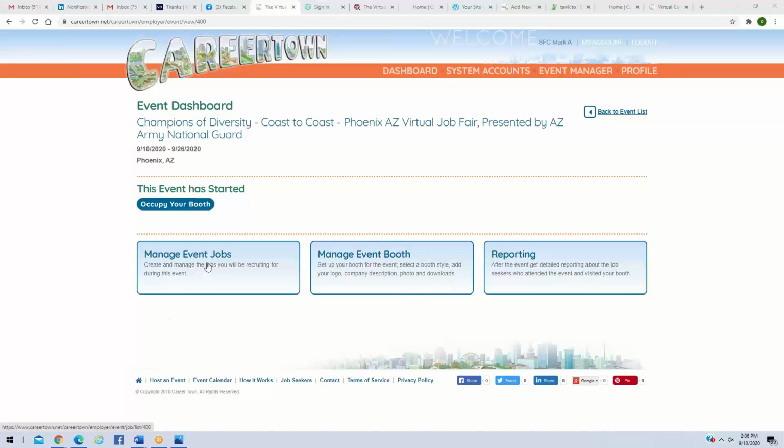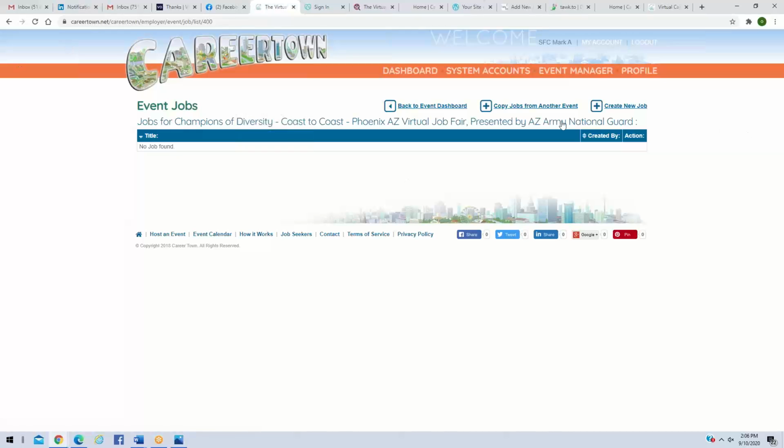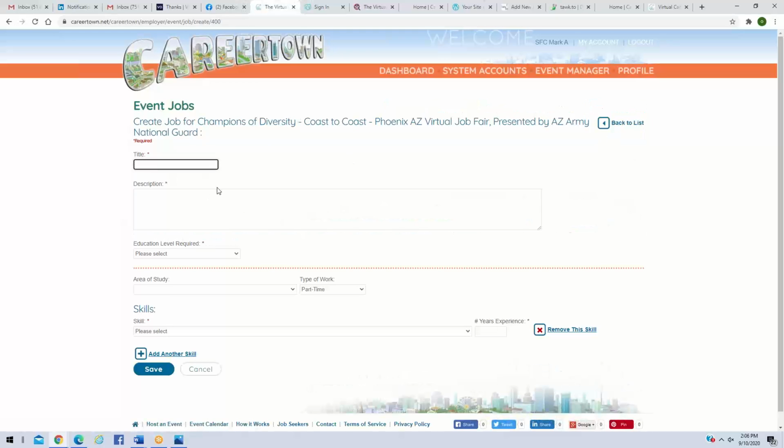At this point, you can post jobs, create jobs, and move jobs from other virtual career fair events within this section. You can post as many jobs as you like, unlimited job posting abilities once you have a virtual exhibitor account. Pretty much like any other job board, you can do that right here so that it will appear within your virtual exhibitor booth.